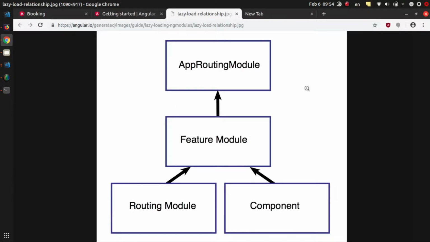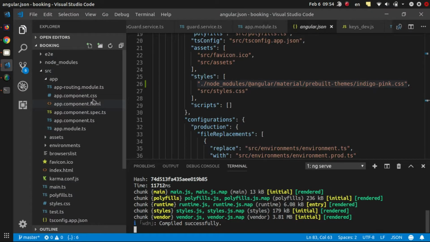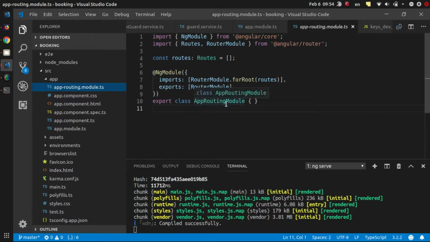So basically we have so far this structure, our application, and inside we have our routing module. We can see it here. If we go to app, we have the app routing module, and it expects several routes to be provided. So far those routes are an empty array here.